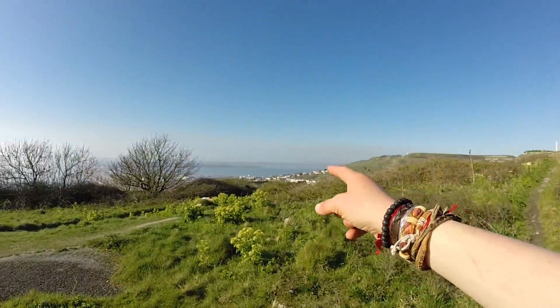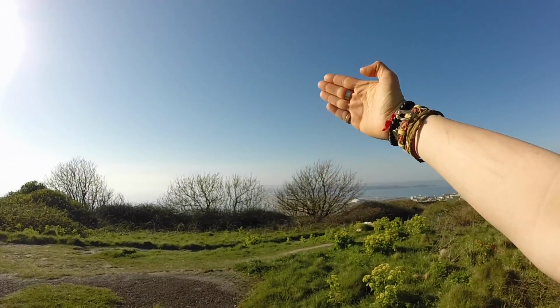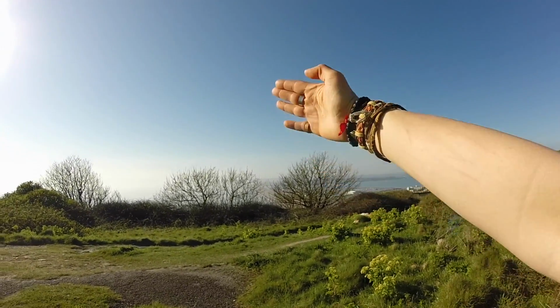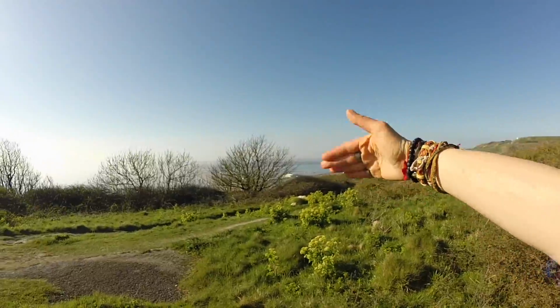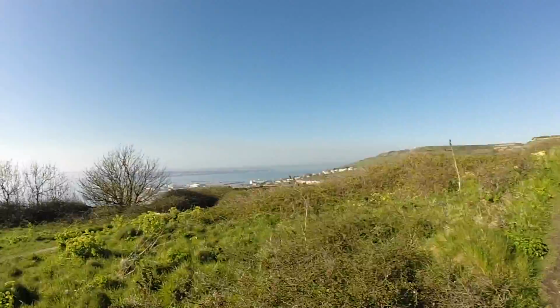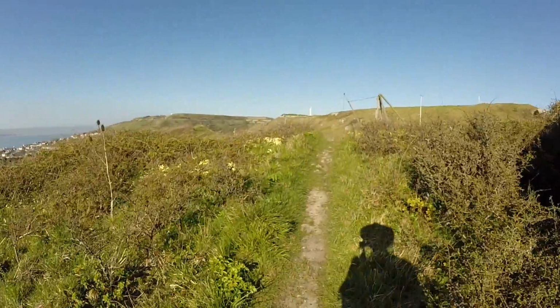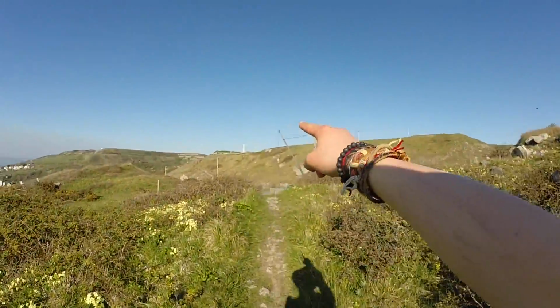So the coastal path then carries on along down there, and then you can work all the way along and walk along the beach, or certainly the road that takes you to Weymouth, and then you can carry on either way on the coastal path. But what we're going to do is leave the coastal path, so farewell for today, my friend, and continue along this way. And we're aiming for that pillar.